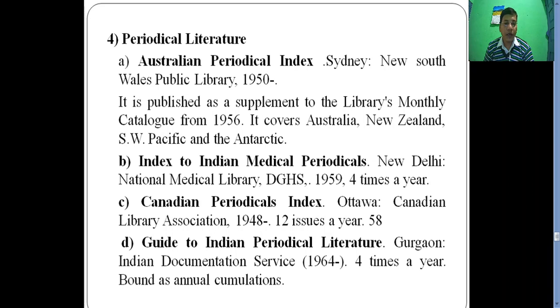Now the Index to Indian Medical Periodicals, also published from 1959, 4 times a year. And Canadian Periodical Index, Canadian Library Association, since 1948, 12 issues a year. And Guide to Indian Periodical Literature, Indian Documentation Service, 1964, 4 times a year, bound as annual accumulation.